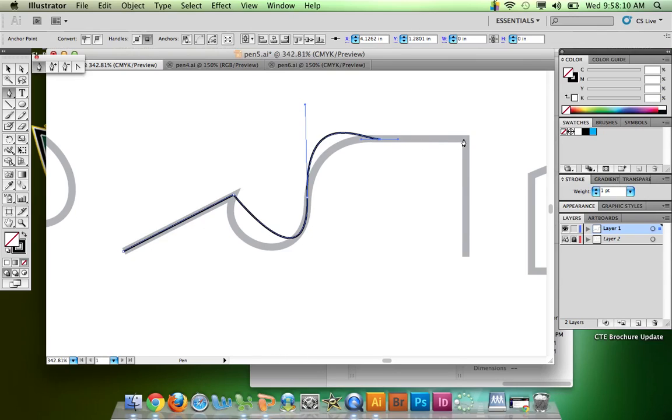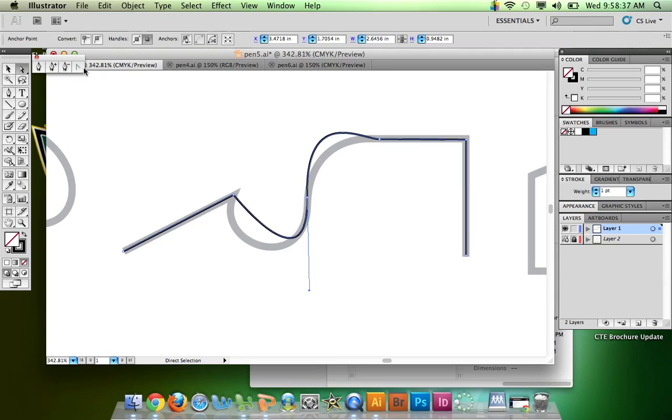Now it's going to be a straight line coming over and a straight line down. So when I'm making those straight lines, I'm holding Shift. Now, the first thing you notice is that this guy here, if I grab my direct selection tool, only has 1 grip coming out of it. And the reason it has 1 grip is because this side of the line was straight when we created it, and this side was curved. So normally we would see 2 grips, but half of this was a straight line.